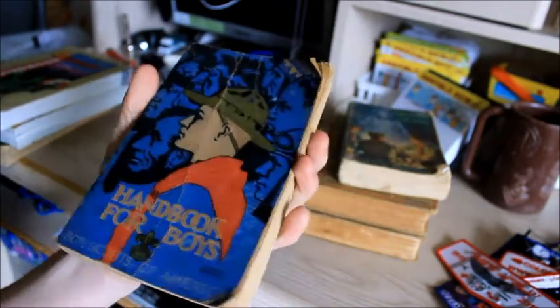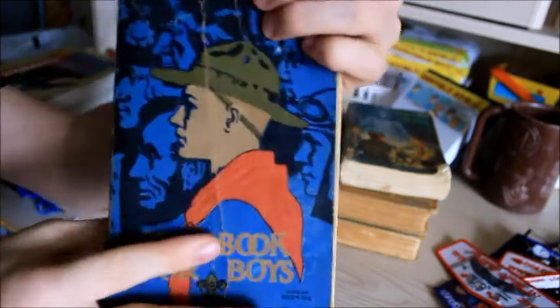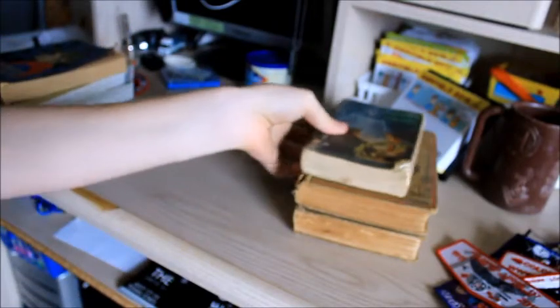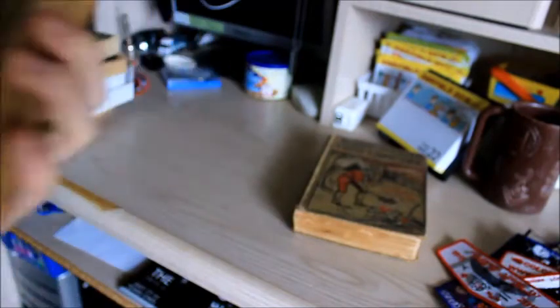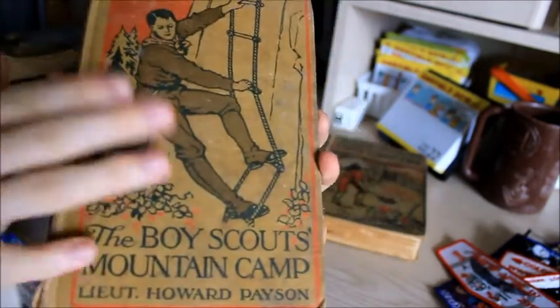These are really old Scout books — I believe this is the oldest one I have. Not in the best condition, but that's how I got them. This one is 1932 — so this is pretty old. And I like flipping through these every now and then. I believe this one's from the 40s — let's see — 1948. Now these two books right here are books about Scouts, I guess these would be sold at summer camp. This book is from 1912, just a few years after Scouting started.